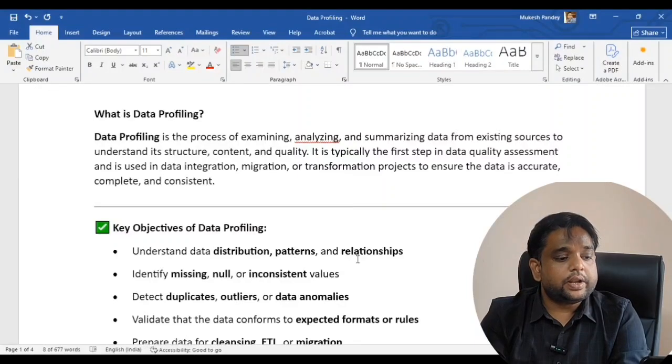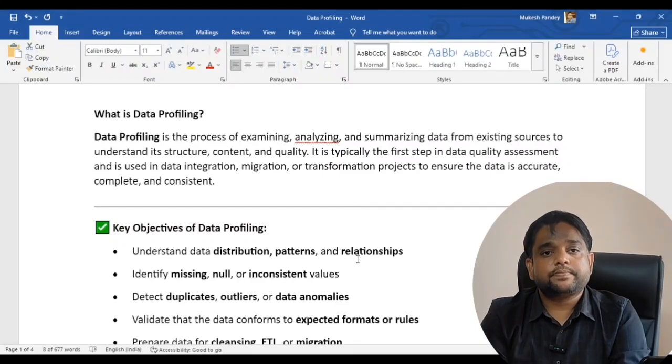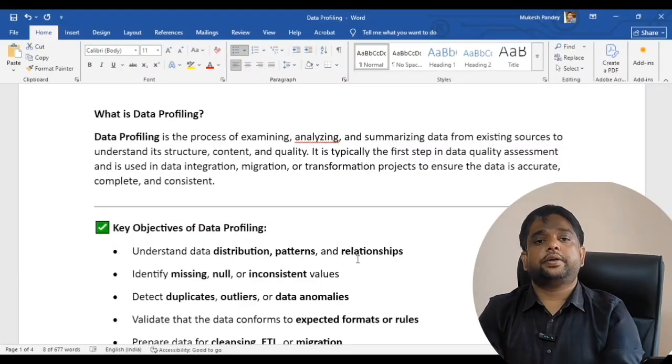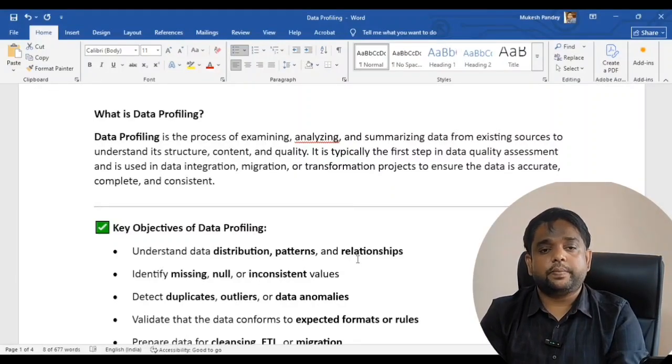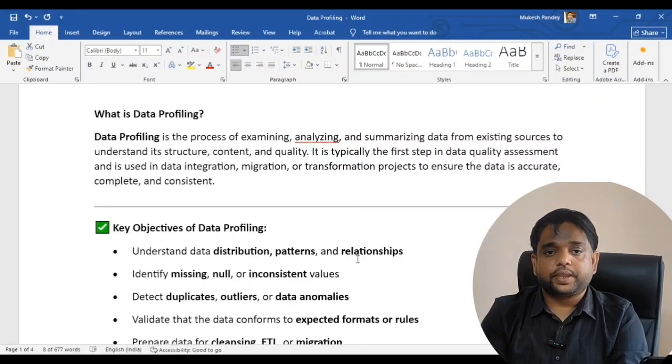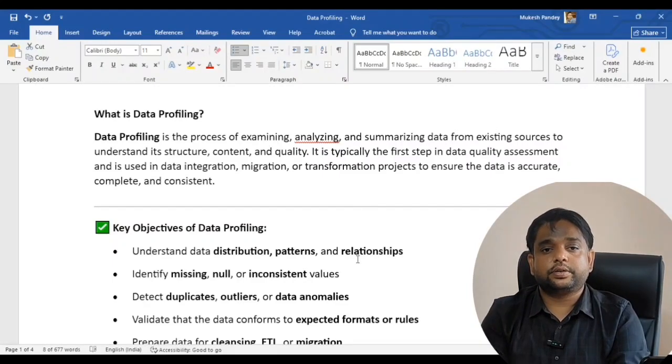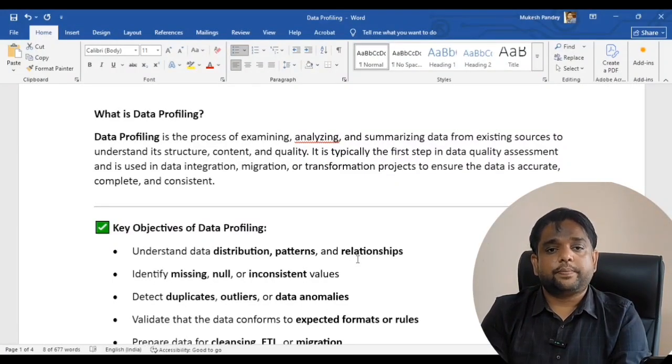Okay, to maintain data quality, we can use Azure Purview. We can implement a quality level in the pipeline. We can implement data integrity at the data warehouse level, like if data is not available in the parent table, it should not be inserted into the child table. That will help you maintain data quality. You can use default constraints, check constraints, and unique constraints. This will help us prevent inserting duplicate records at the package level.